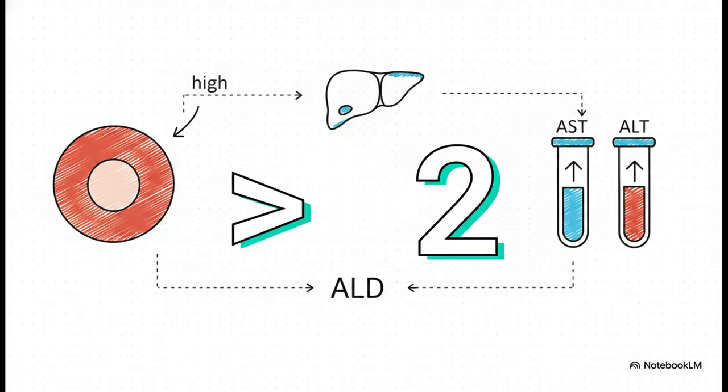So if the microscopic evidence isn't 100% exclusive, how do we confirm ALD clinically? Well, the magic number here is 2. In alcoholic steatohepatitis, blood tests typically reveal an AST to ALT ratio that is greater than 2. For instance, you might see an AST of 150 and an ALT of 70. This is a super unique clue because most other liver conditions elevate ALT higher than AST. A fun way to remember this is AST stands for alcohol super high. Plus, ALD is very commonly accompanied by macrocytic anemia, meaning the mean corpuscular volume, or MCV, is going to be elevated above normal.